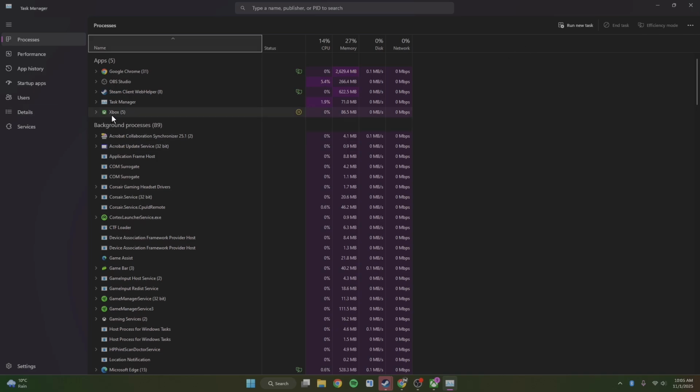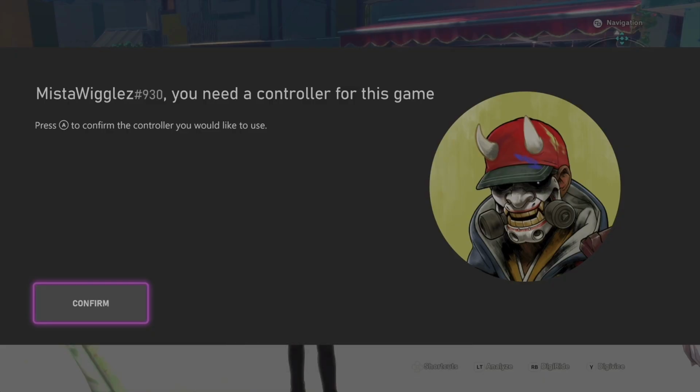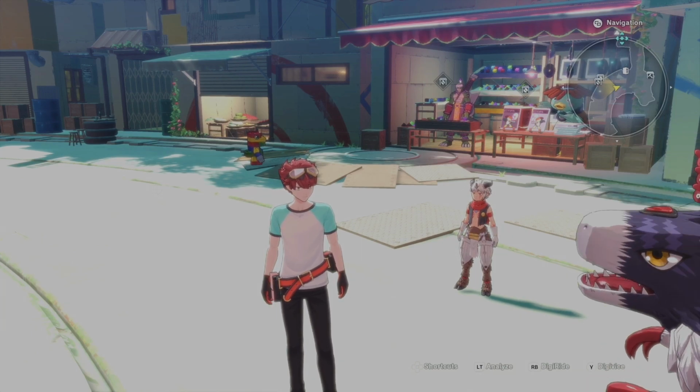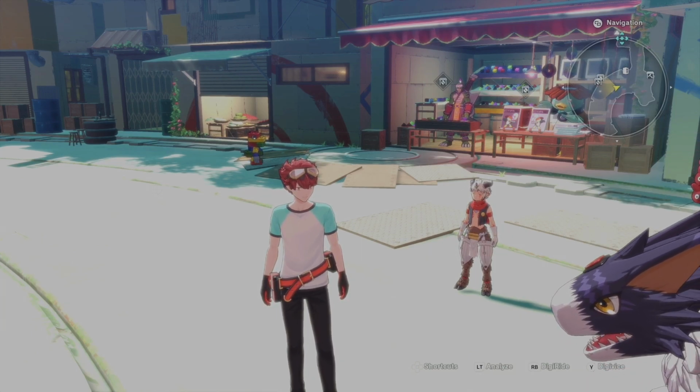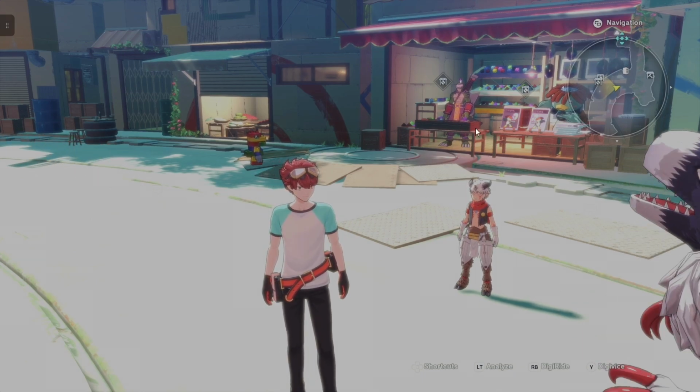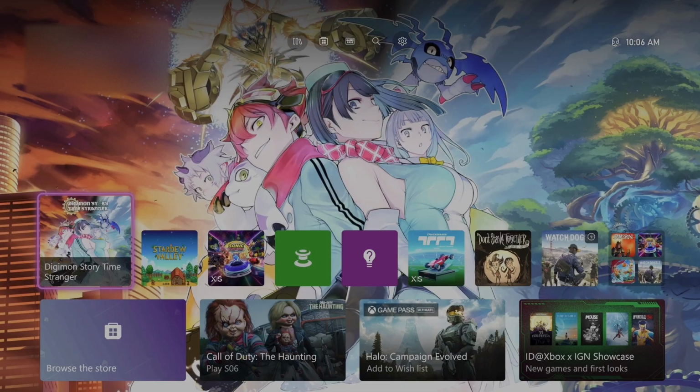One really good thing about this is that it hardly uses any processing power in terms of memory and CPU on your PC as well. Most of that stuff's going onto the Xbox and you're just porting it over to the computer. I should note, when you are using this, you do have to have a controller connected to your computer. So you could do this just by simply plugging in a controller to your computer or by going through the Bluetooth settings on your computer, holding the sync button on your controller, and setting up a Bluetooth controller that way. Both options are super easy, but you definitely need a controller to play as just clicking around with the mouse doesn't do anything.